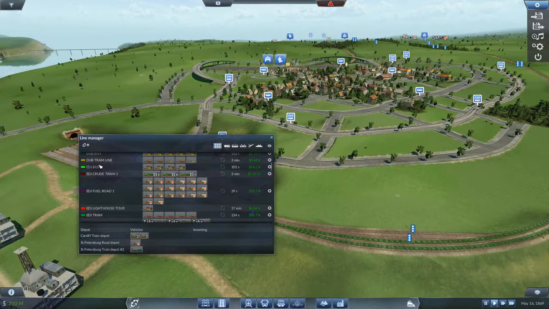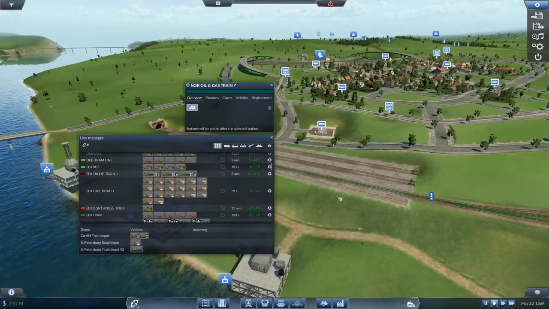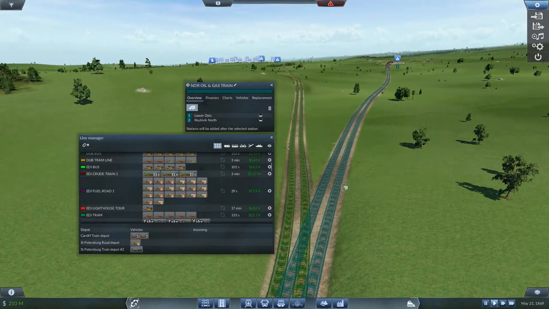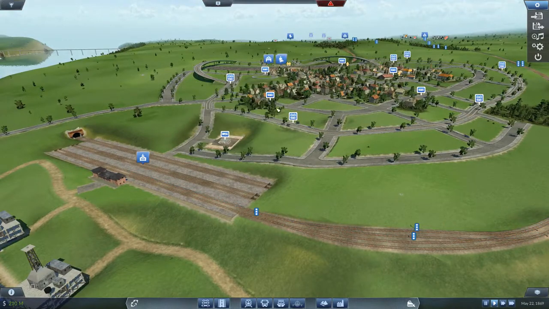Right, let's add another line, which will be the Norwegian oil and gas train. Christ, it's been long since I've used one of these. I've forgotten what it is on the keyboard. Oh, it's there. Right, you're going to go from there, and then you're going to go up here. Let's see if you've chosen. Right, you've chosen to go back along that line, which is completely fine. And please tell me that you've selected the other route. You have. Well done. Right, that is that sorted.